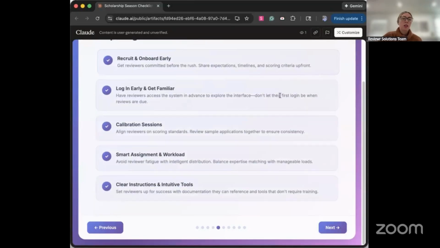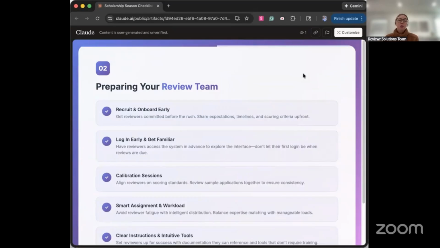All right. So now we are going to pop in to the review team section. And kind of the next piece of the checklist is preparing your review team. When your judges go in to start scoring, what we often see happening is number one, not all judges are on the same page.